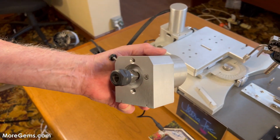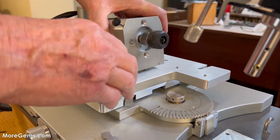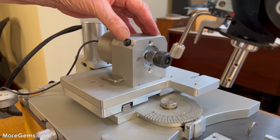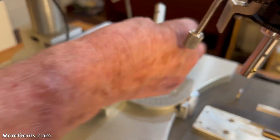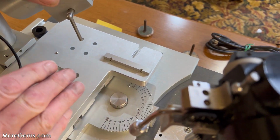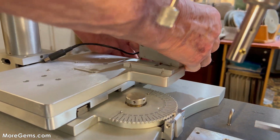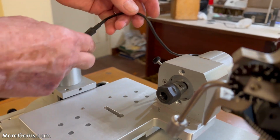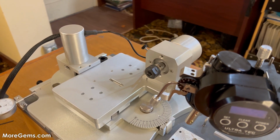So next we'll install the tool drive motor. There's two places it can go. This position is for the cylindrical tools that cut concave facets. And then the other position, you need this spacer bar, which goes right here. These little knobs in the back are towards the bottom. And then you can put this into position and push it up to the spacer bar and then tighten it down. Then here's where the power plug goes. And now you're in position for slitting, making grooves.